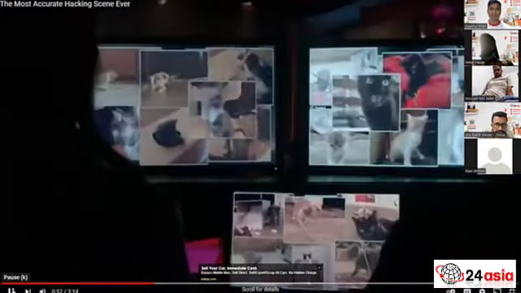What the hell? So basically, when they are trying to scan it and hack it, the other side, the husband, also noticed that somebody is trying to hack it. So they flooded them with some video based on the IP address or the remote connection that is trying to hack.